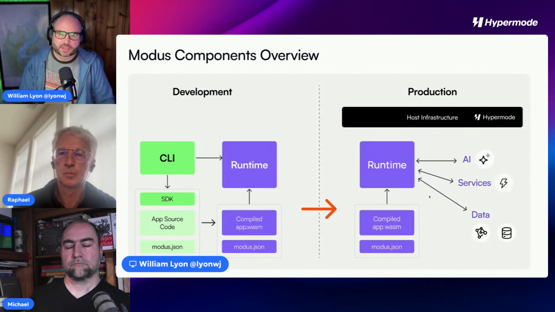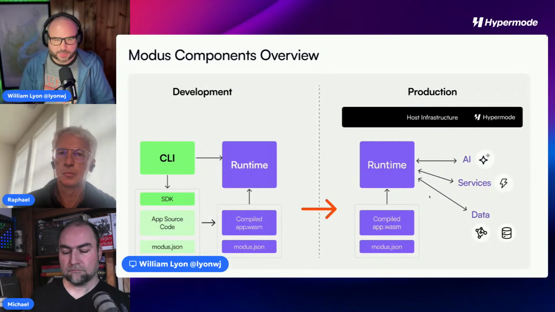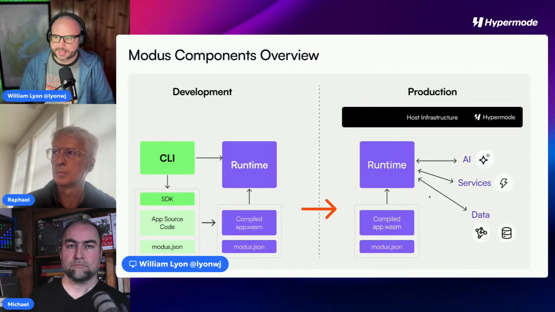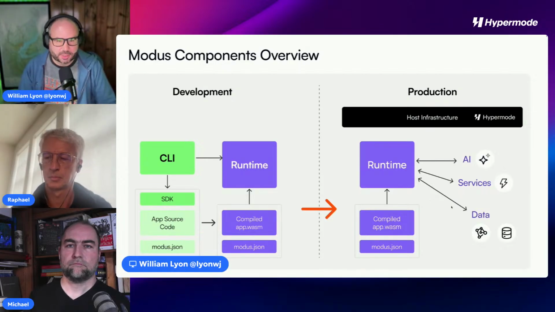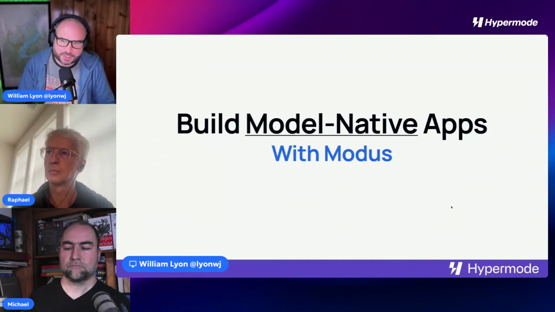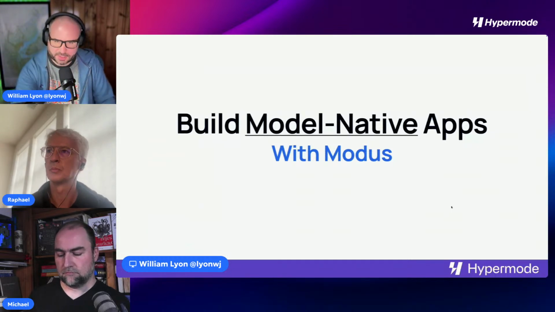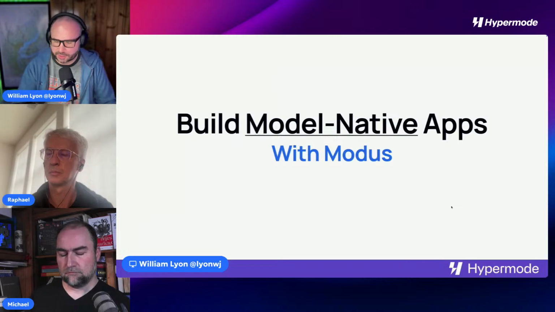So in Modus, we're adding support for multiple data sources. Currently, we support things like HTTP APIs, GraphQL APIs, Postgres, Dgraph, and now Neo4j. We're adding lots of other data source support going forward as well. So let us know if there are other tools or integrations that you'd like to see. But it's really important to be able to access data in your app, of course. And let's talk about knowledge graphs specifically and why they're relevant for AI.